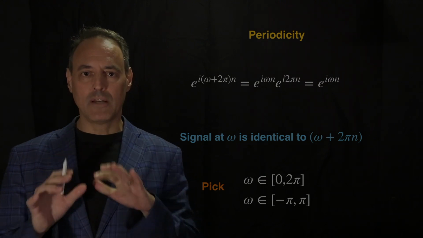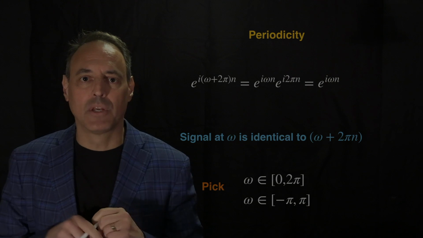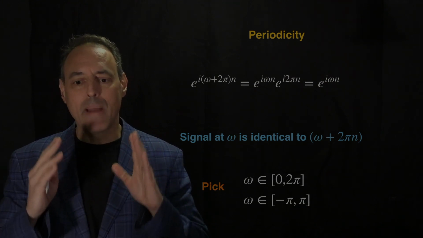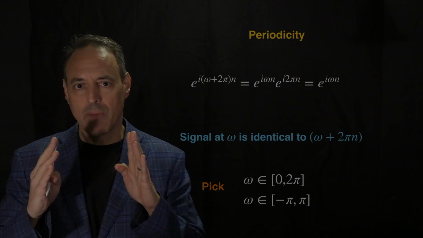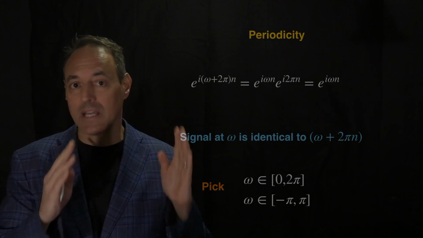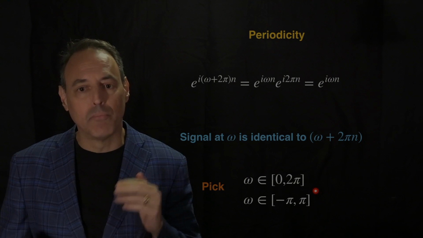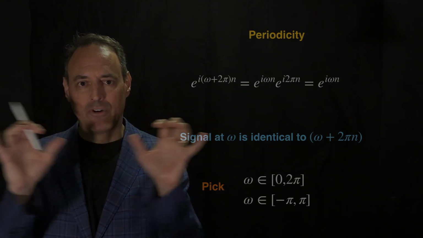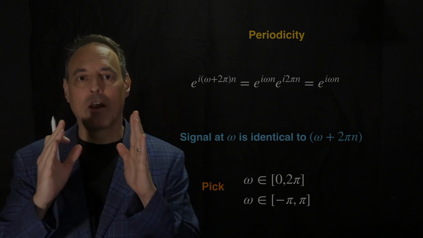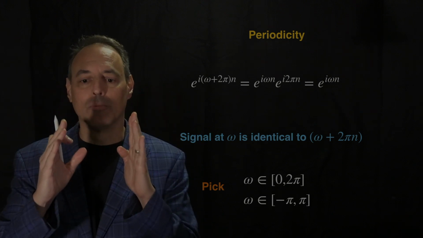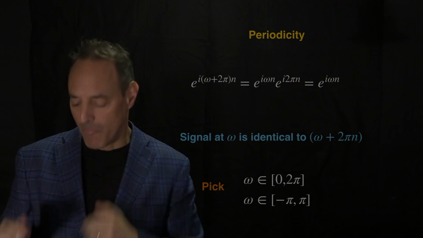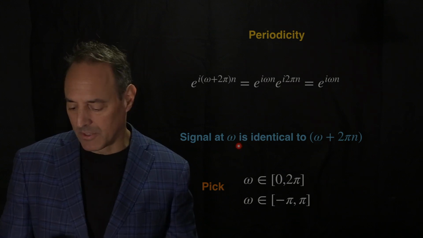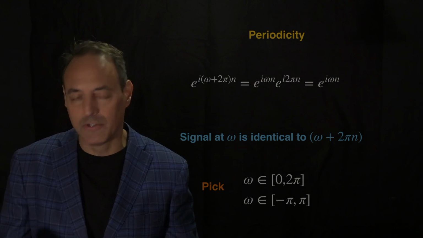So this is a really important result for the discrete case, because what it's telling us is all I need to work with is some band of frequencies, whether it's 0 to 2 pi, or negative pi to pi. I can pick one of these two bins. All other signals outside of that frequency bin are represented in terms of this initial bin, the fundamental bin, whether it's this or this, because they are identical. That's the result. That's what this tells you.